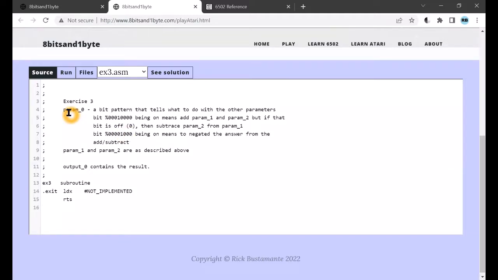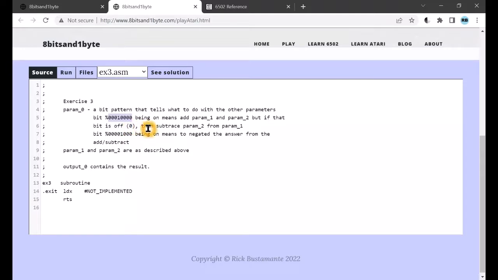It features 3 parameters labeled param0, param1, and param2. Param0 is a bit pattern that tells you what to do with the other parameters. In particular, bit 001, 0000 being on means to add param1 and param2.